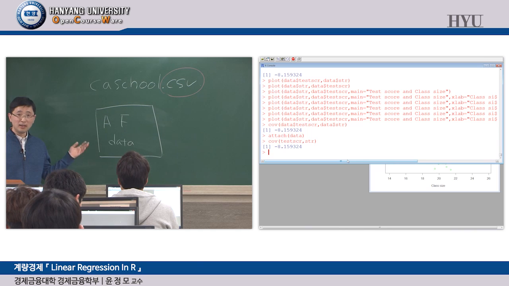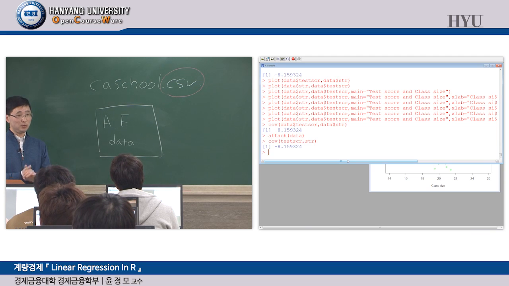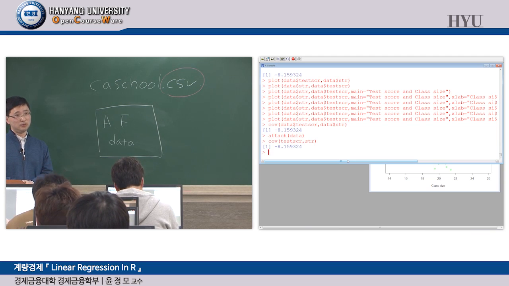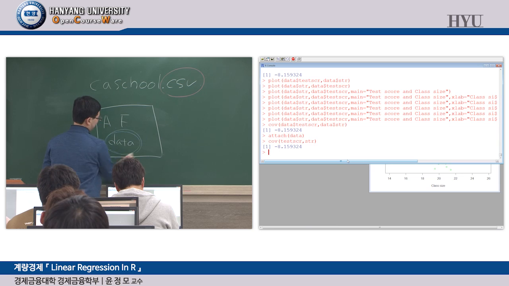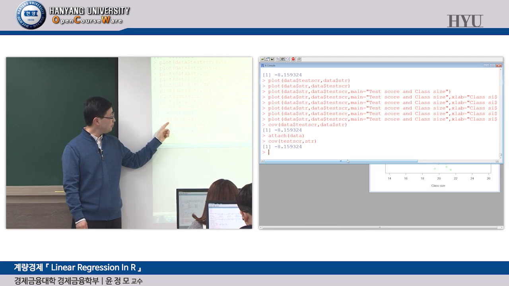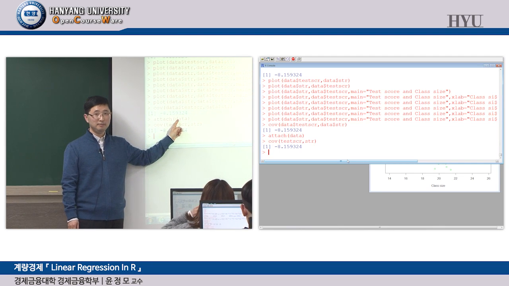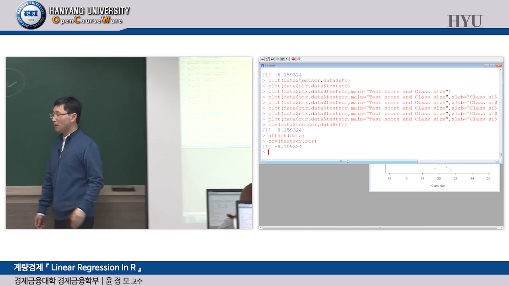When you attach one of these, that becomes the default. Okay? So you don't have to tell that. You have to find the test score in this particular data set because that becomes just a default choice. That's the meaning of attach. Do you understand? So this becomes the default choice. So when you don't use any path, R understands that it must be saved in this data set data. Right? Not in A, not in F, but in here. Because you just attached it.